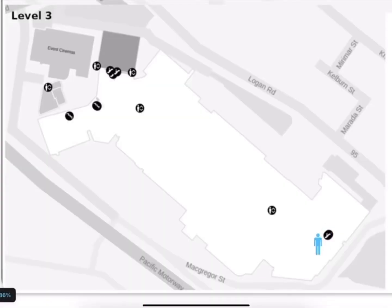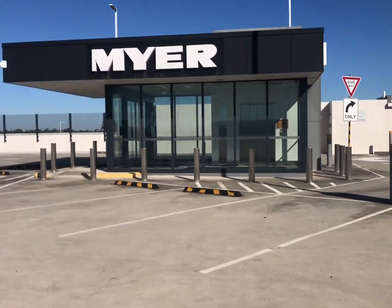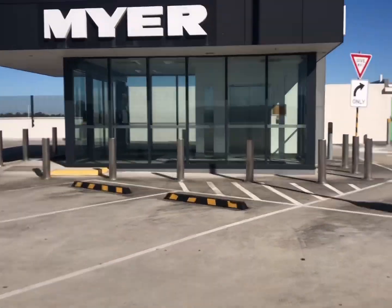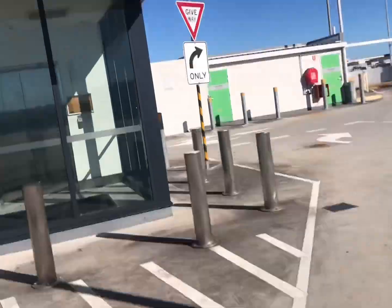And now, let's go outside to the rooftop car park, and there's another Schindler 5500 MRL, which is in Myer. But for some reason, the department store decided to lock access from the rooftop car park. Anyway, we'll be able to ride the elevator later on. Here's an exterior view of the Schindler 5500.